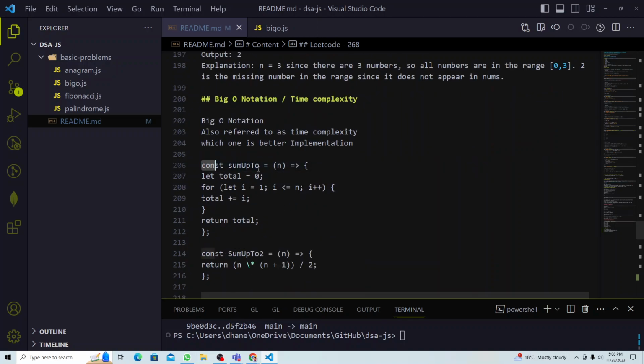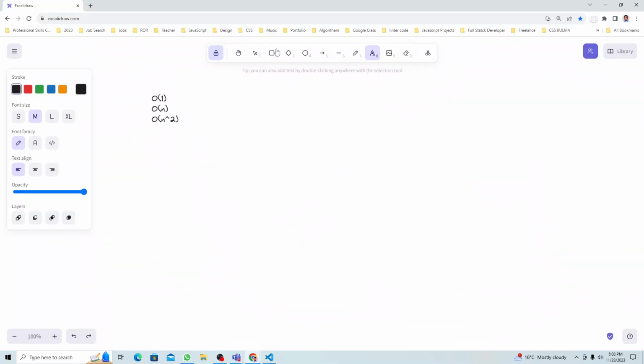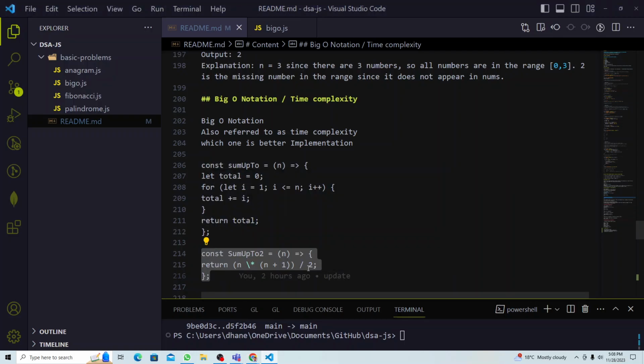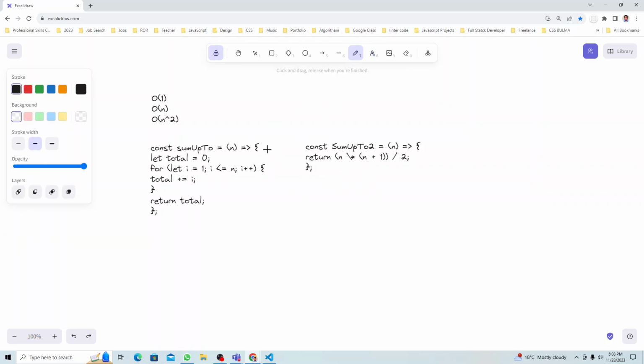So I will take this one example and put it in our code here, in the board. I'm going to bring the other code as well, and put it side by side. So everyone, just look at this code.